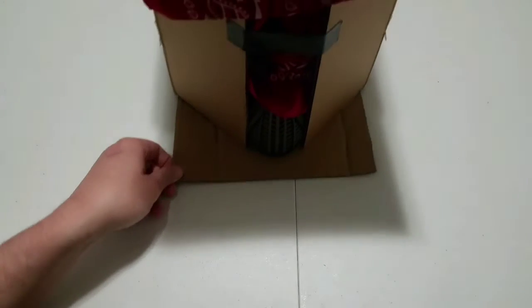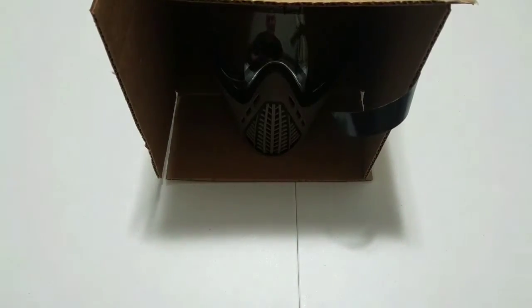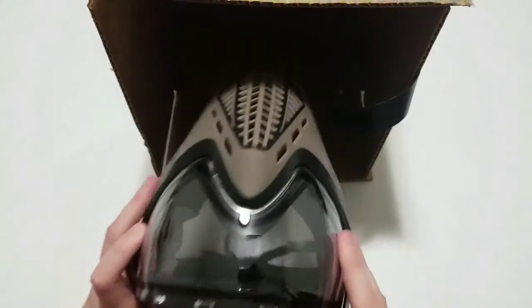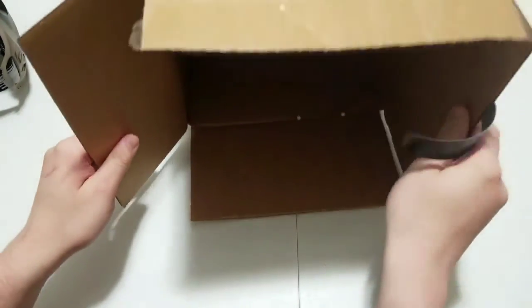But first, without pausing the camera, we're going to go for the box so nobody can say I'm lying about how many were in the box. Alright, there's none hiding out in the mask. It looks like we have 3 in the box.